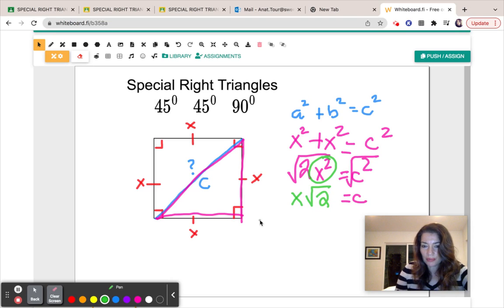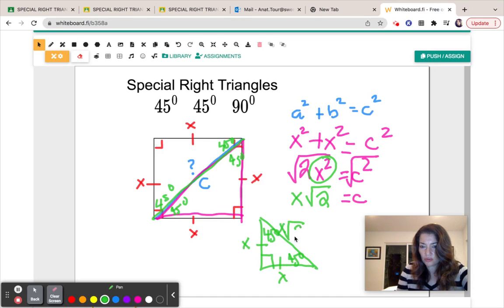So if I had to draw a right triangle that has a 45 degree angle, because we cut this square right here along the diagonal, we actually bisected this angle. So this is a 45 degree angle, this here's what I'm referring to, 45 degrees here. So therefore this is 45 and this is 45. So I drew the triangle here. It's facing the other direction. But so we have a side x and another side x, and the hypotenuse is x square root 2.